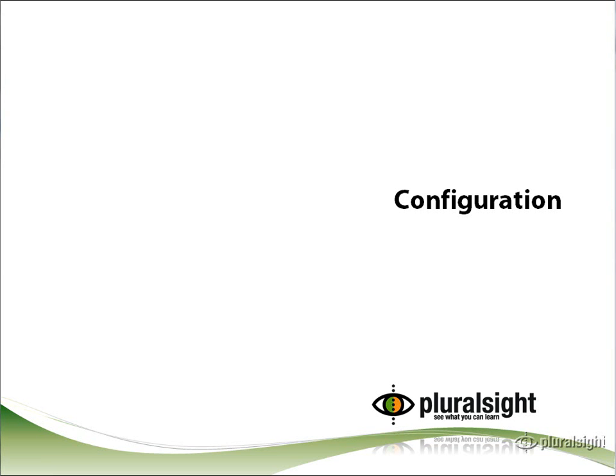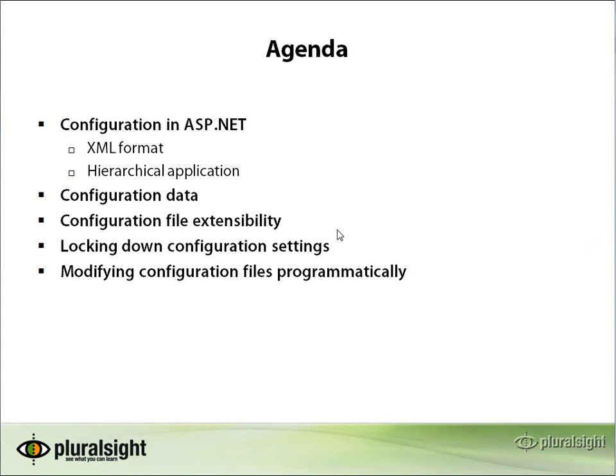Hi, this is Fritz Onion with Pluralsight, and in this module we're going to be taking a look at configuration in ASP.NET. Specifically, we're going to look at the configuration file format and how you add and remove elements that affect your ASP.NET applications. We'll talk about the hierarchical application of configuration files and the various places that you can put configuration files and how they impact each other.